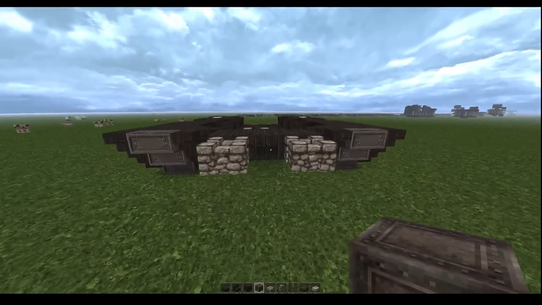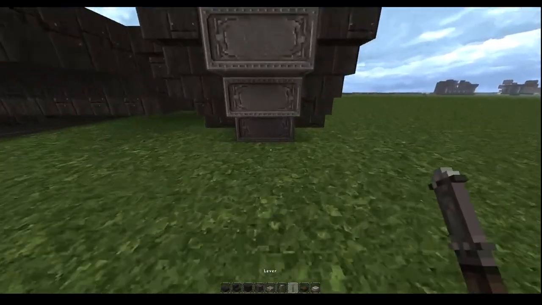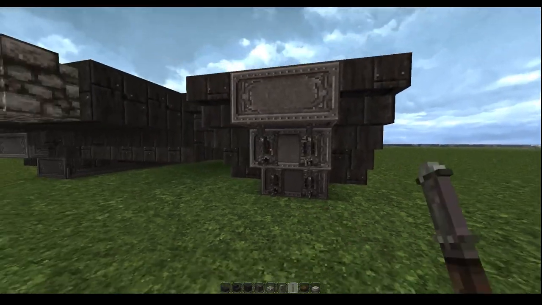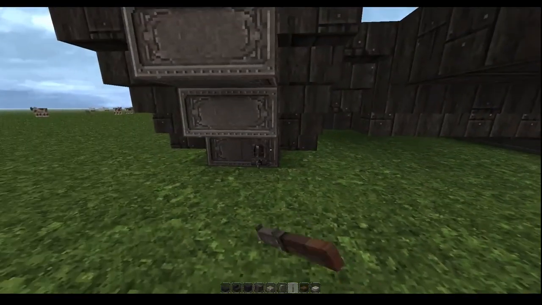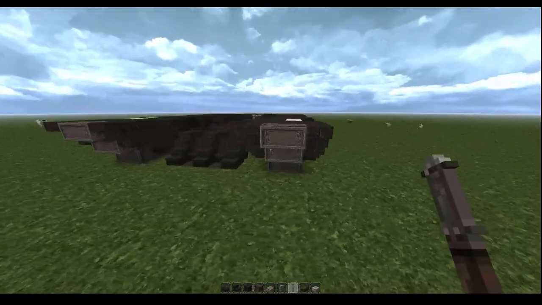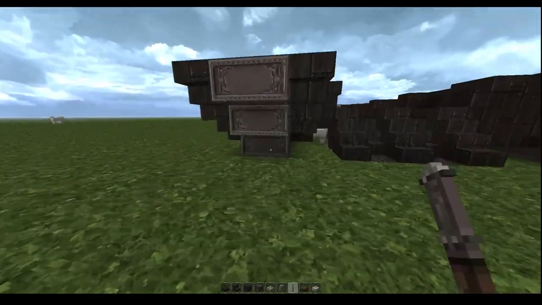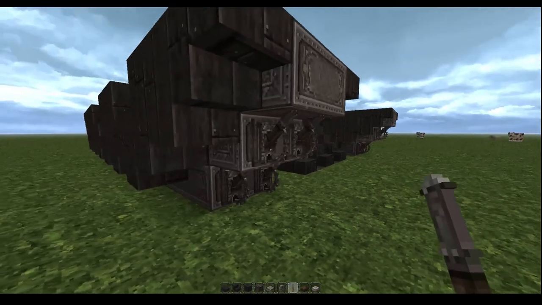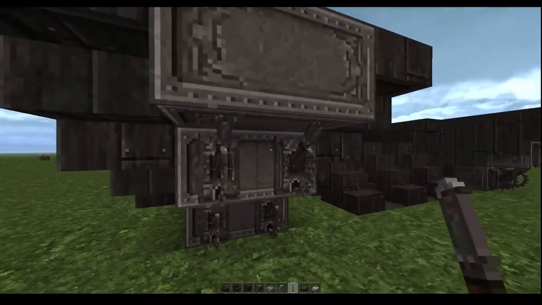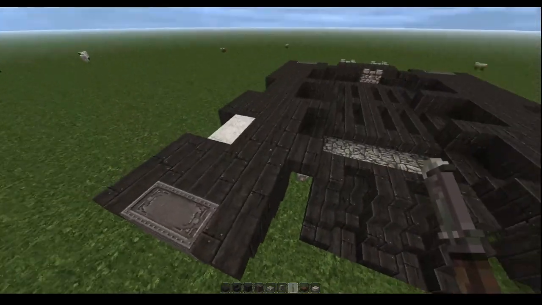Alright, so before we go any further, there's a couple of small details we need to take care of. Down here, you're going to take your levers. 2 there, 2 there. 2 on this side as well. And over here, again 2, and 2. These are your little connectors that connect the tracks together, just to make it look a little nicer, you know?